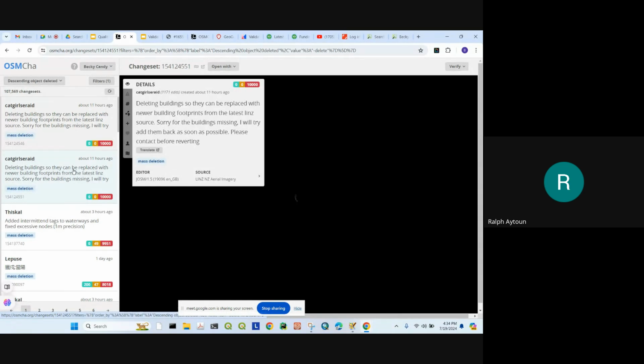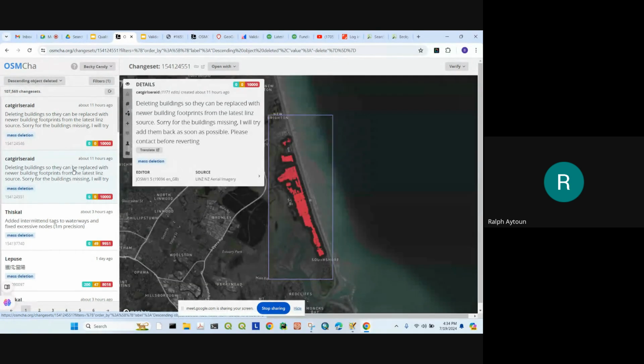If you come across this, just remember, when you are using OSMCha, you are no longer focused on the projects that we are using on the tasking manager. OSMCha looks at all of OpenStreetMap. Please, validators, do not do anything about something like this. Rather report it to me. It's very likely that the data quality people from OpenStreetMap will be going through this, contacting and talking to the mapper before they do anything about it. And if necessary, they will put a complete block on the person from doing any further mapping on OpenStreetMap. If it is on a project that we are working on, please report it to me.